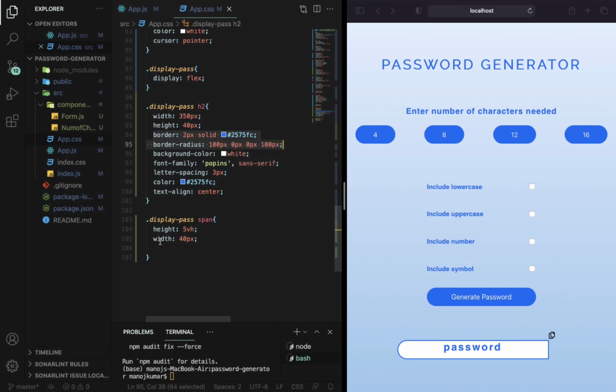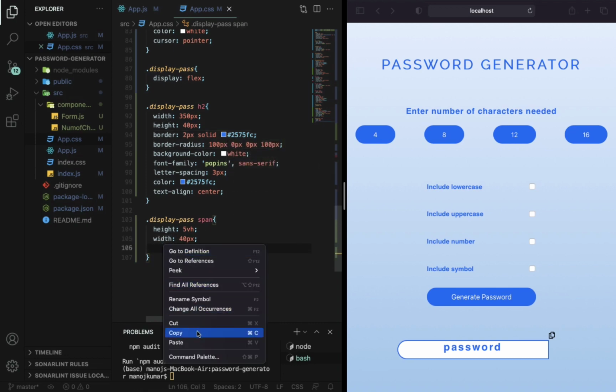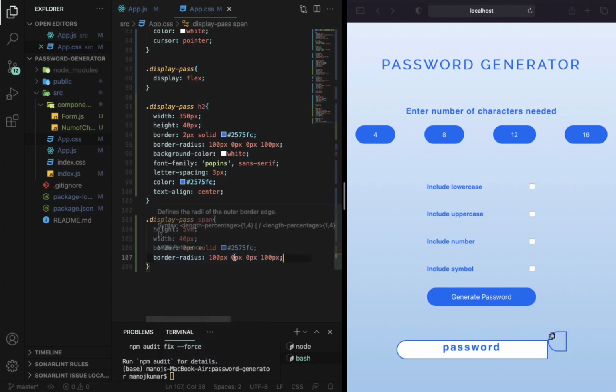I'm going to copy these things. And I'm going to alter this because the opposite corners must be curved, but the other corners must be left 0.